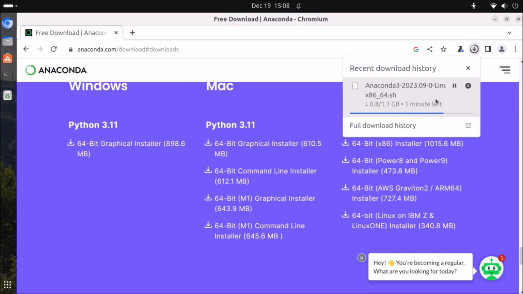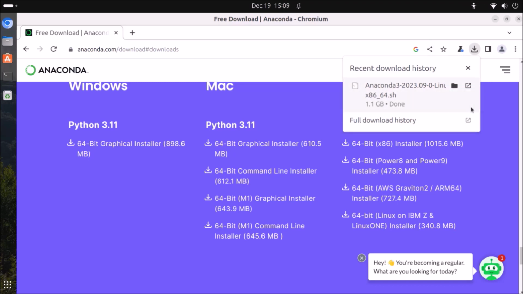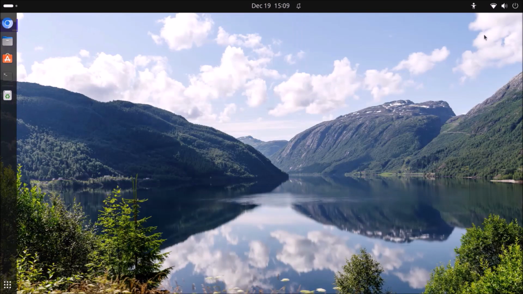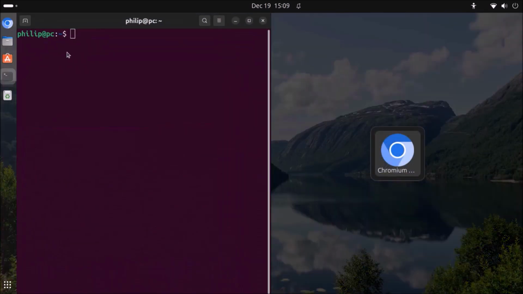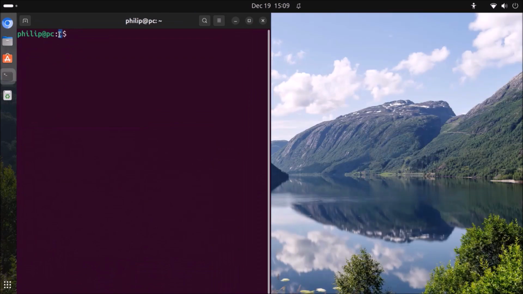So if I open up the terminal now, notice that it says username at pcname followed by the directory, and the tilde means the home directory. So when the terminal is open, it's going to open in the home directory by default. Likewise, if files is open, it's going to open in the home directory by default.